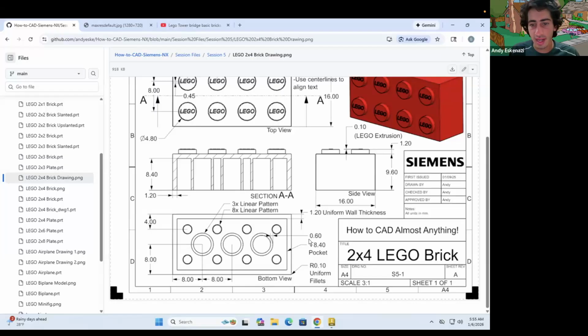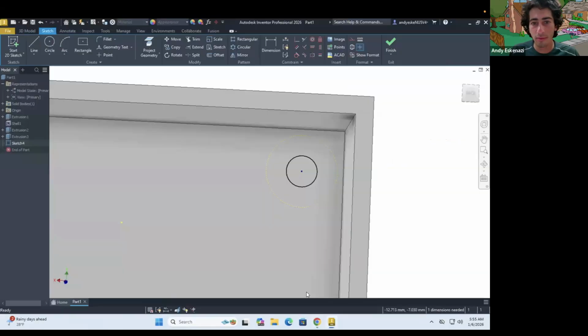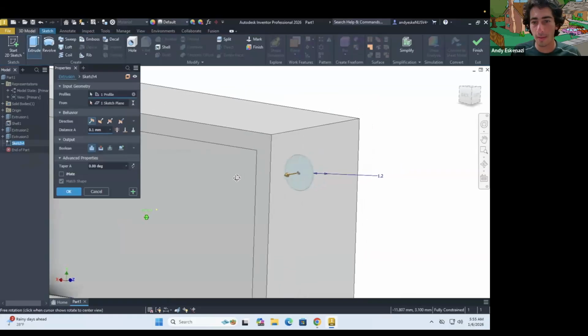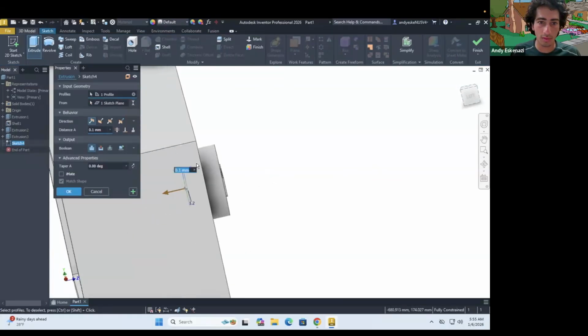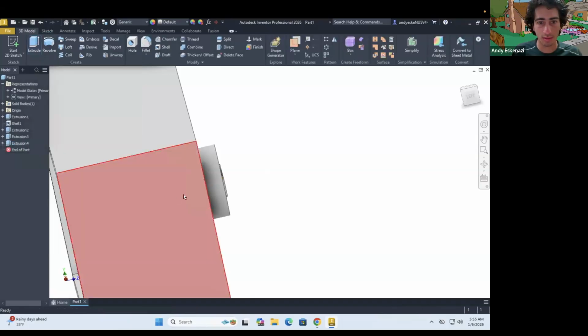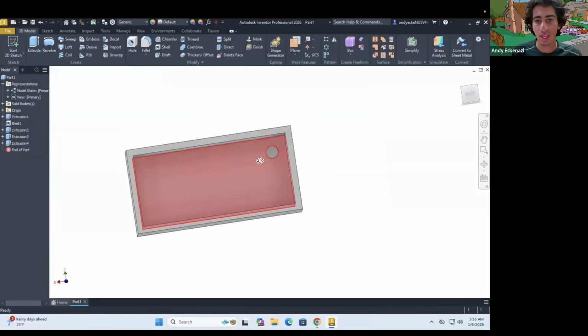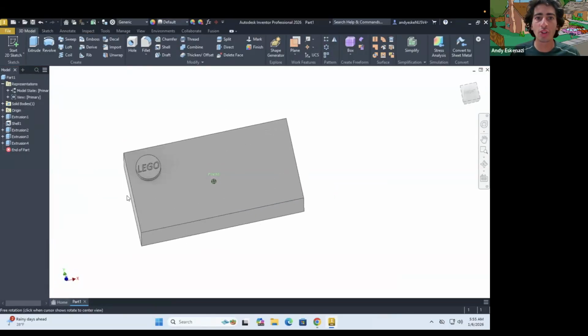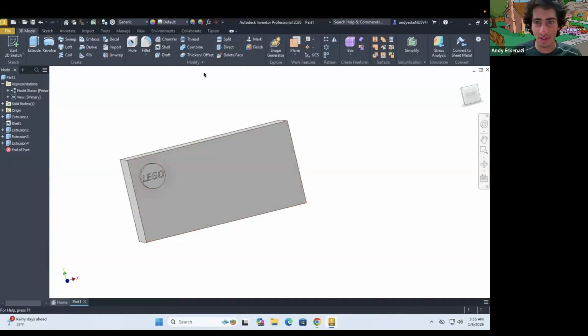I have a feeling that if it is a 1.2 uniform thickness, then that has to be 1.2 as well. Just as a hunch. So if that is 1.2, and that is also brought up by 1.2, then we're gonna do an extrude cut that is also 1.2. Just like that. I'll say okay. Good. So we're gonna leave it like that. And there's a reason why I'm doing things in this order, because here's where the magic happens. The magic happens right now.